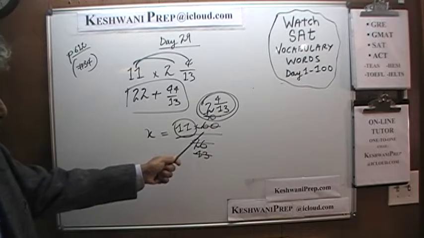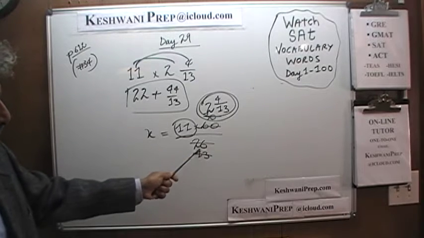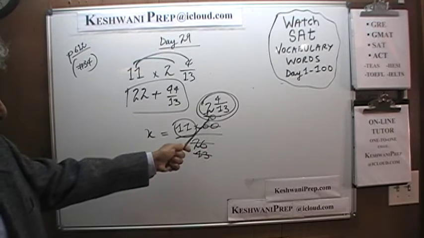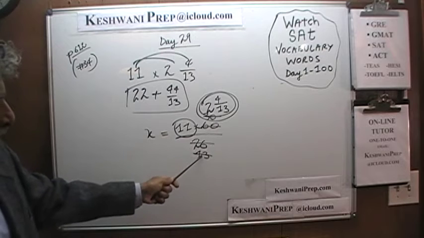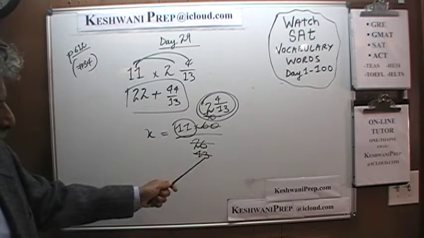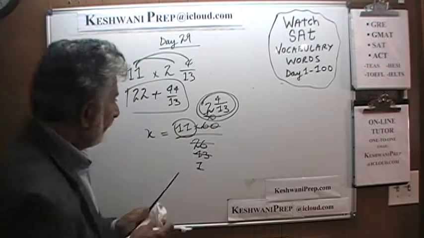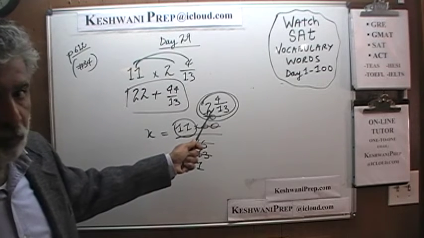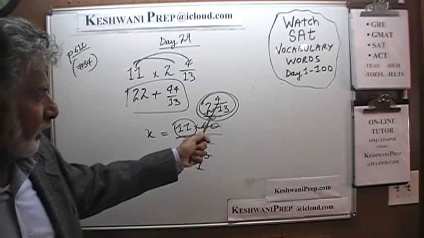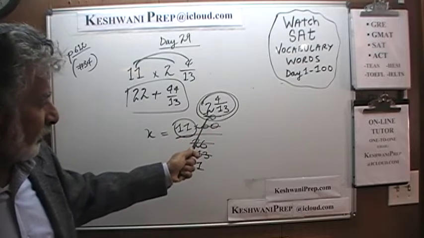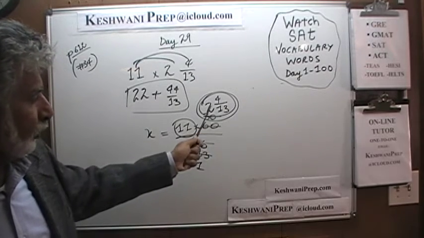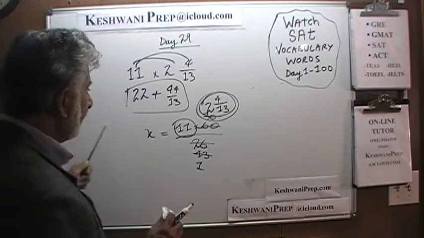But you understand here, we had 60 and 26, we divided by 2, and 26 became 13, and 60 became 30. And then we divided 30 and 13 by 13. 13 divided by 13 is 1, and 30 has 2 13s. 2 13s are 26. After we take away 26, we had a remainder of 4. So, in other words, 30 divided by 13 is 2 and 4/13. That's what we have here, times 11.